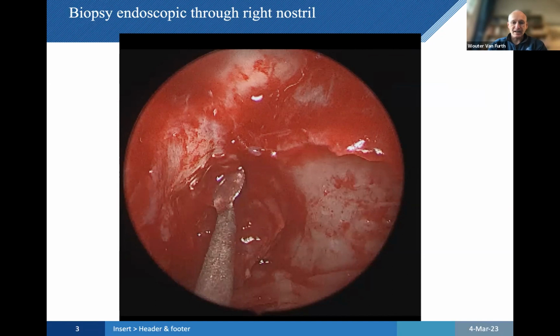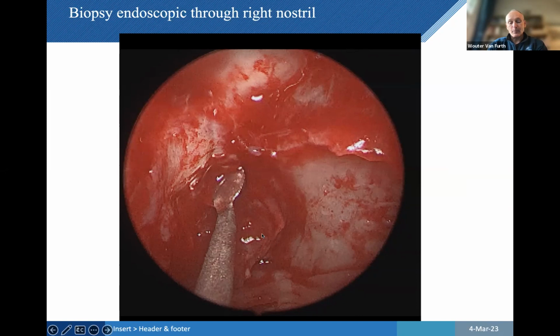So they were brave enough to call me in to come and help, and they were also brave enough to do a biopsy. In hindsight, that was a foolish thing to do, because they basically biopsied the carotid. This is actually tissue on the carotid, which is clearly abnormal. And with the biopsy, the carotid bleed that was small just became a bigger issue.